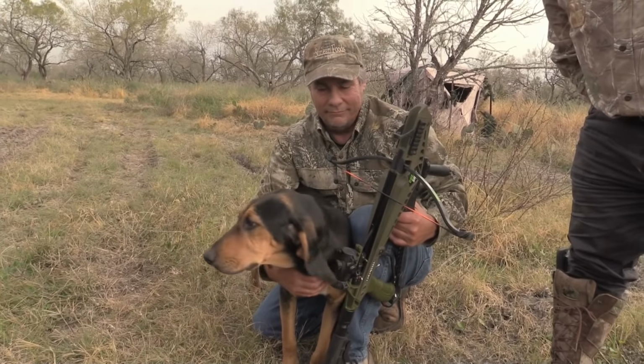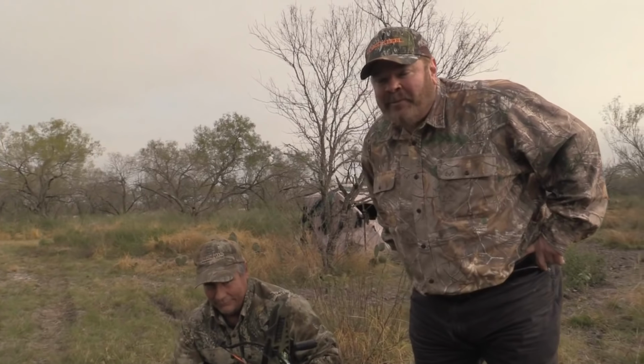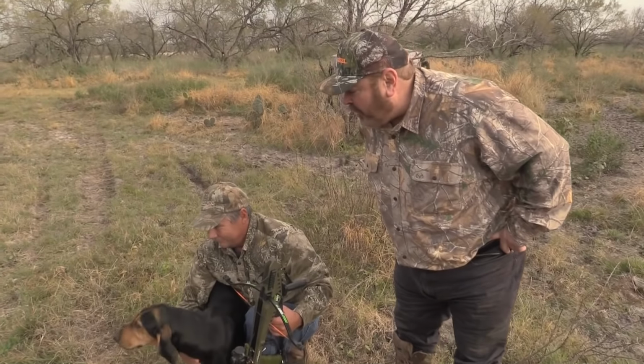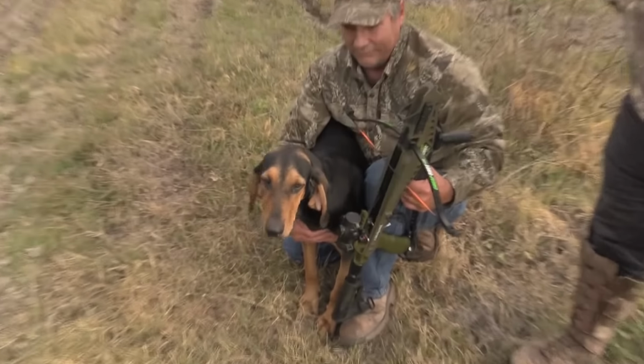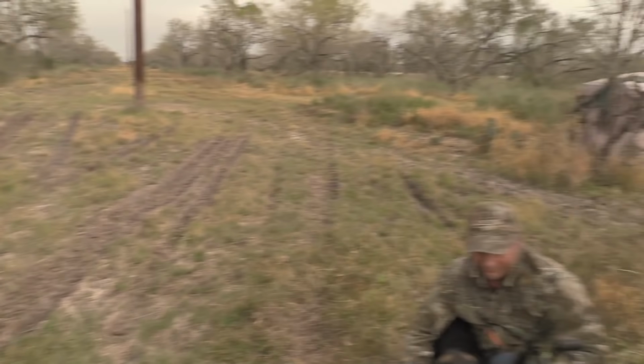Paul just shot a pretty big buck and he thinks he hit it really hard. And we're gonna take this opportunity to put our black mouth cur bloodhound crosses on the trail. They're young dogs and they don't have a lot of experience yet. So we're gonna put them on the blood trail and see if we can find this buck that Paul shot.